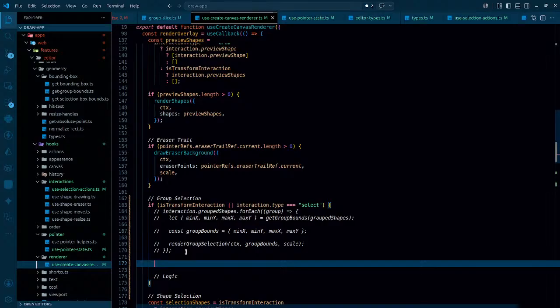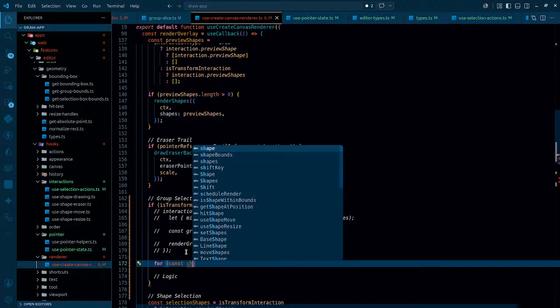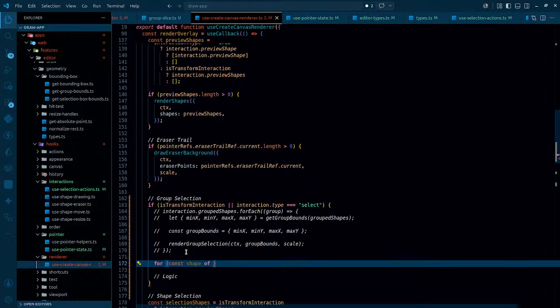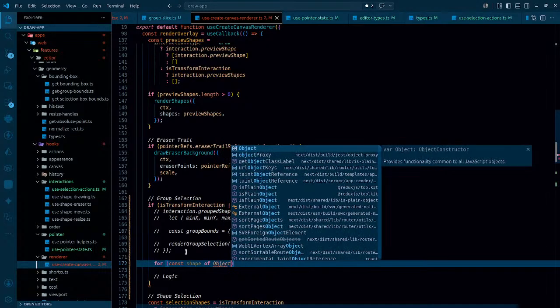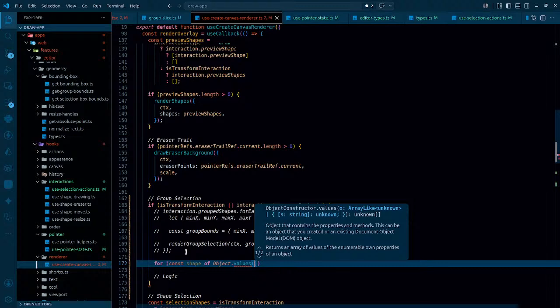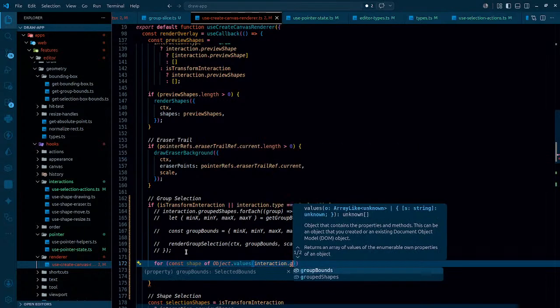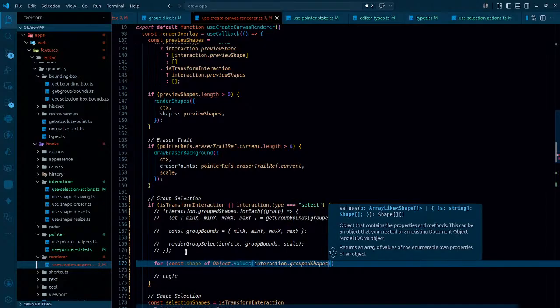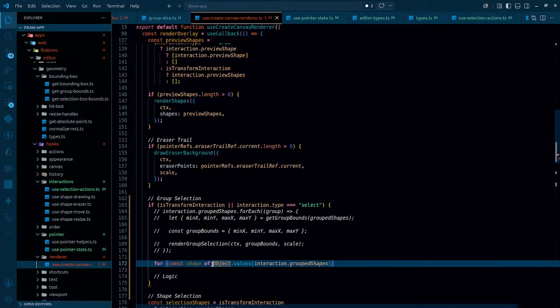So it's gonna be const, for const shape of Object.values of interaction.groupedShapes. So this particular part returns us the values only.